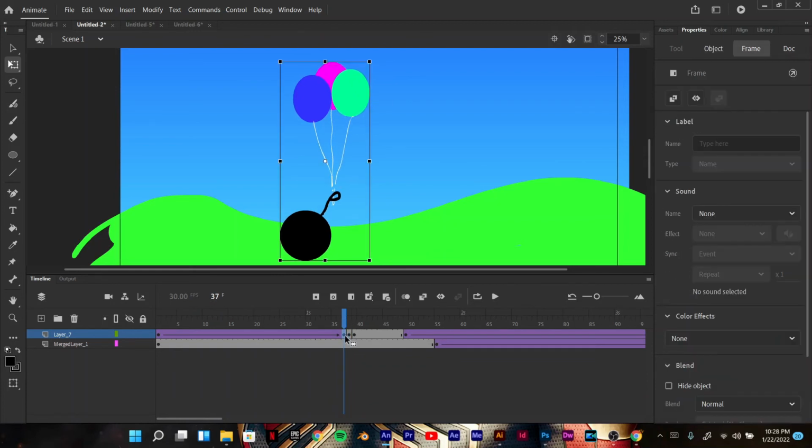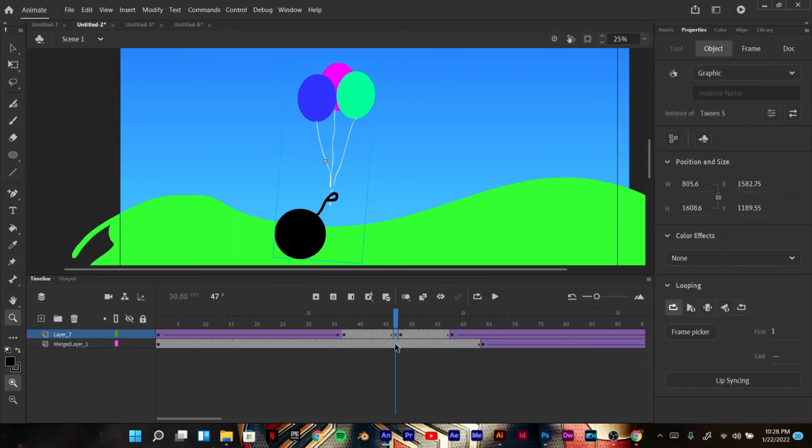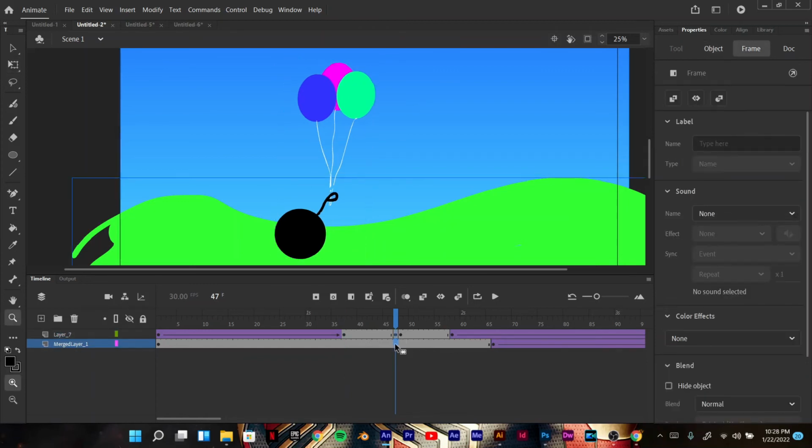Now increase the frames here, make sure to hold the background as well so that also the background increases. Go here as well, increase the frames. To increase the frames, highlight them both by clicking on them, holding shift, then press F5.